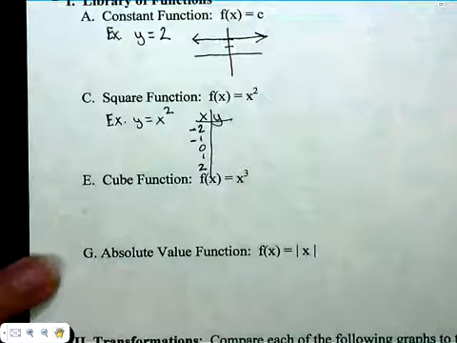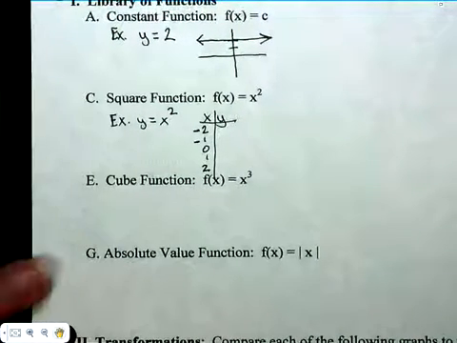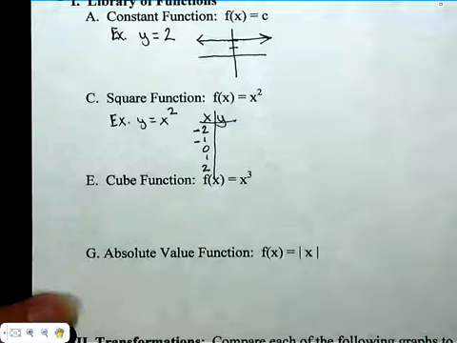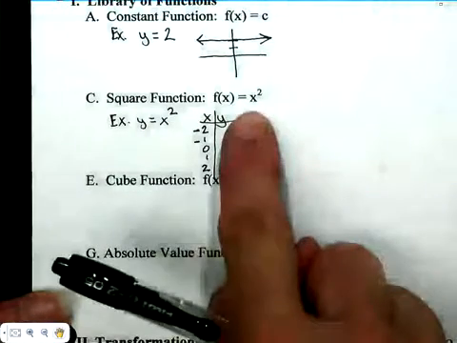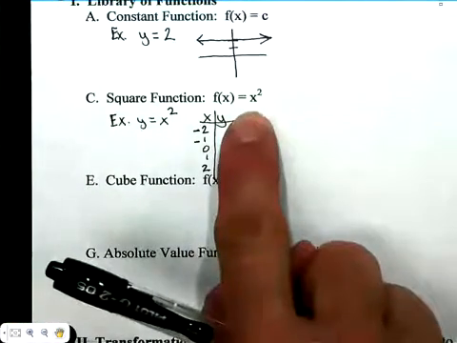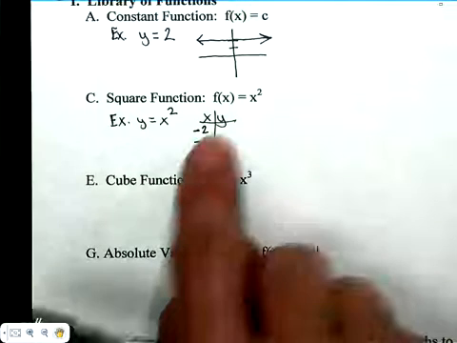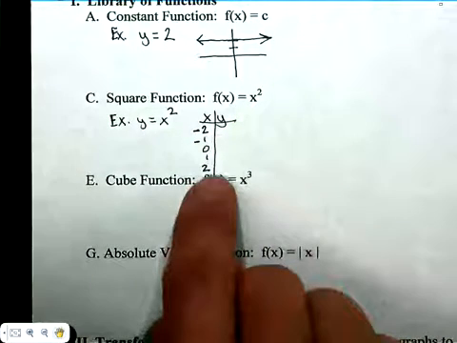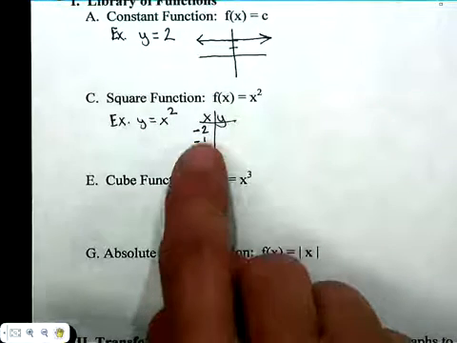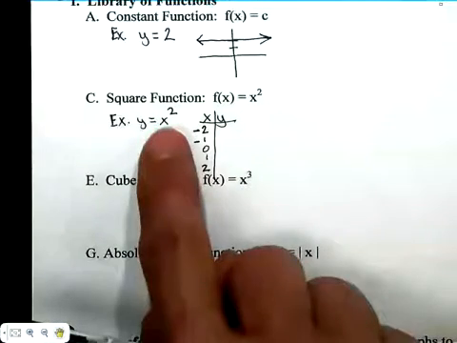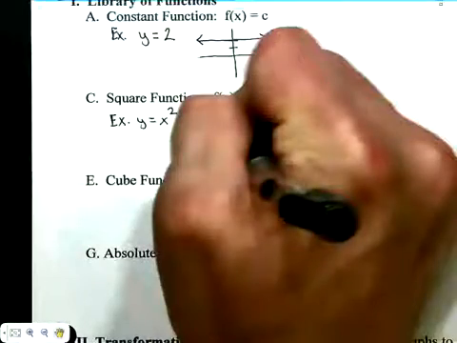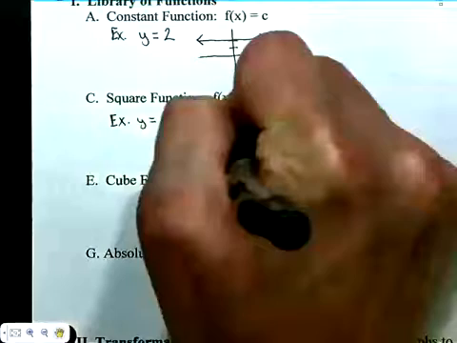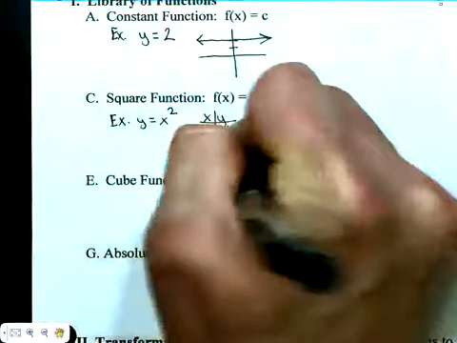Now, if I'm graphing a line, I really only need 2 points because between any 2 points in the whole wide world, you can draw a line. How do I know this is not going to be a line? It's not first degree, so I picked a few more points just to make sure I have a good idea of what this function looks like. If I let x be -2, then -2 squared is 4. Let x be -1, -1 squared is 1, 0 squared is 0, 1 squared is 1, 2 squared is 4.